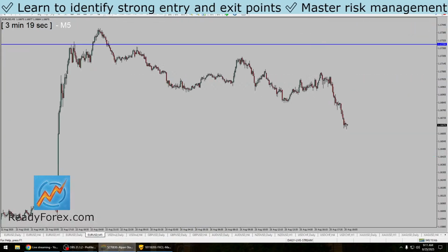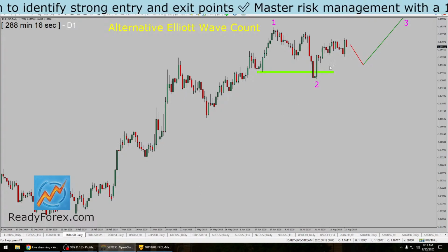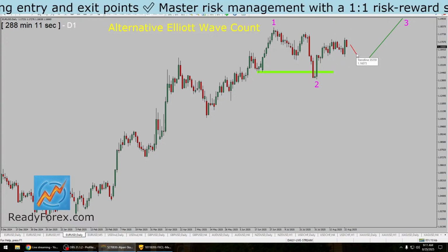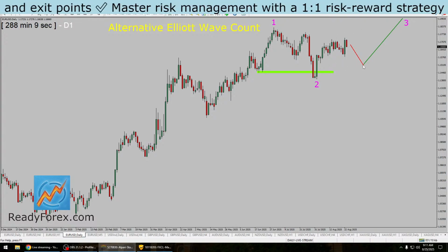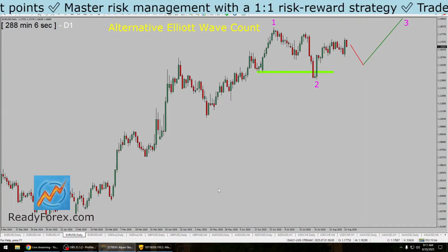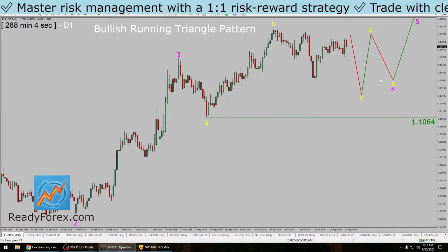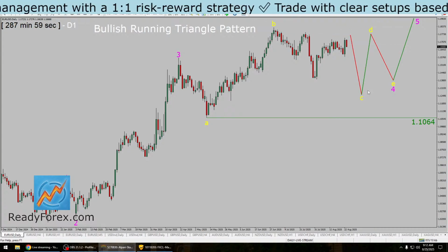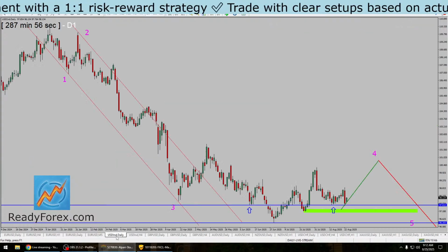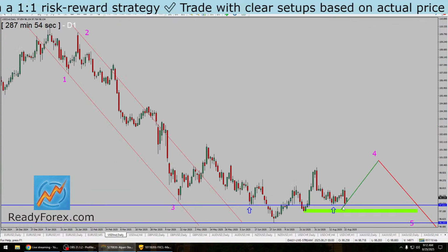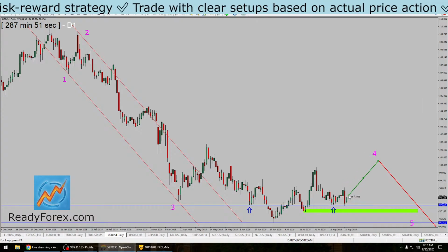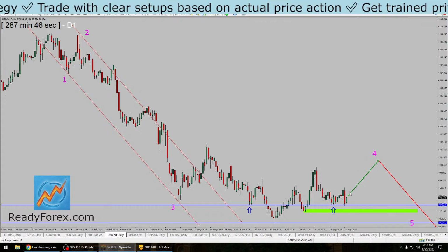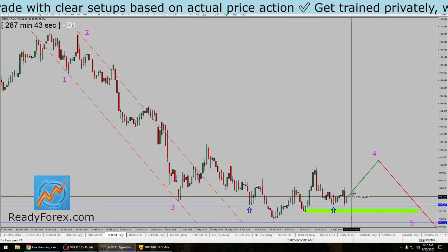Let's go back to the chart. So regarding the euro, the market is going to drop. If I label this and count this thing as a 1 and then 2, I still expect a bullish leg. And if this wave count is going to work, then I still expect a drop in price action of the euro dollar currency pair. Now regarding the US dollar, the DX, we got a hit at the support level this time, and it's telling me that the DX is going to rise up over here.